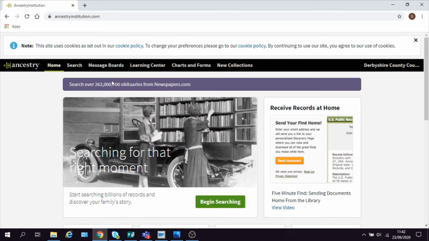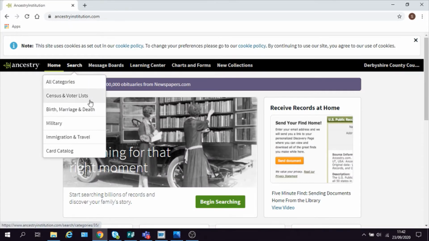Okay, so the next thing we're going to look at is the birth, marriage and death indexes. The first thing to say is that you don't get the certificates on Ancestry. What you get is the index. If you want copies of the certificate, they need to be purchased from either the appropriate local registry office or from the general registry office. But what you do get is the index, the volume and the page number, which is the information you would need to give the registry office to obtain a copy.